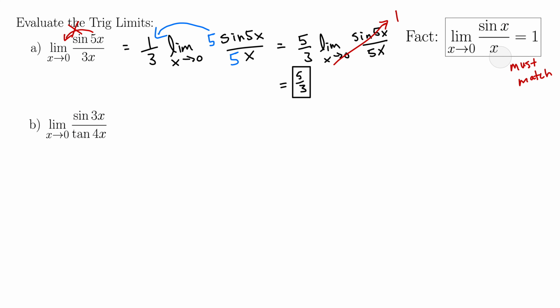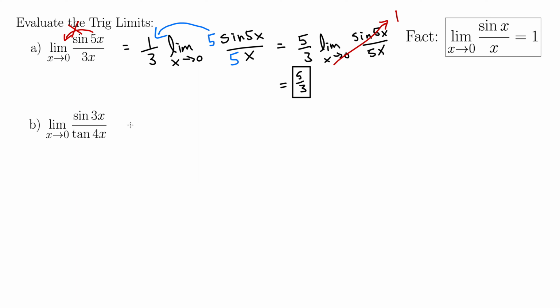Well, back to our fact again. Let's clean this up a little bit. We still have the same fact: the limit as x goes to 0 of sine x over x equals 1. That's all we know. We have a separate version for cos x minus 1, but we don't need that here. Let's just stick with this original fact and see if we can morph our exercise into that form.